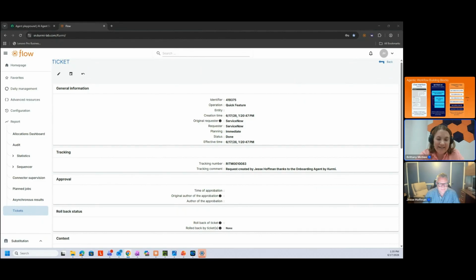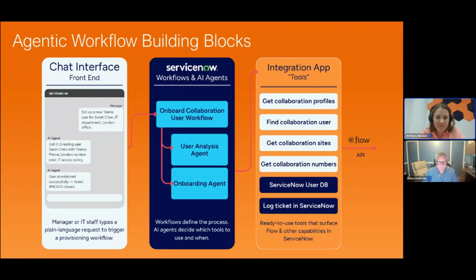That is great. And it's always great to have the reassurance that something was completed in the other platform, as well as we can audit here. And let's say if Chuck was accidentally given the wrong package, we could easily just roll back in Flow. Yep, exactly. So a lot of guardrails, and we'll talk about that a little bit more in a second.